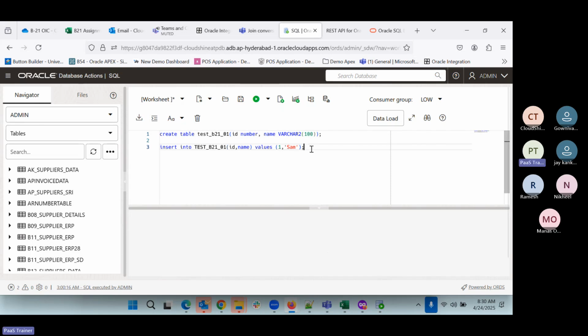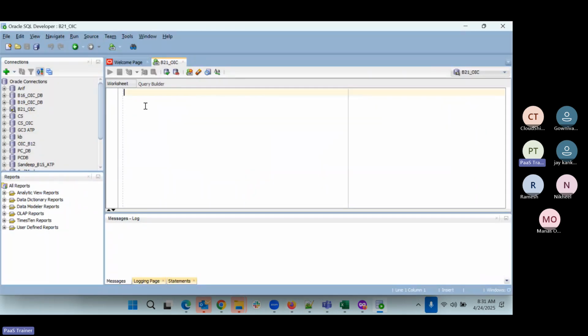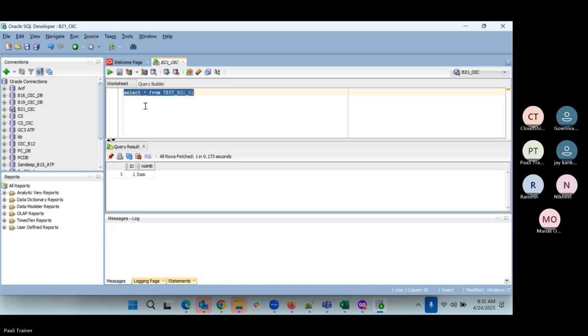We run this one, and you can see one row inserted. The record got inserted. Now I can go and check whether it is the same thing, and one record is coming.